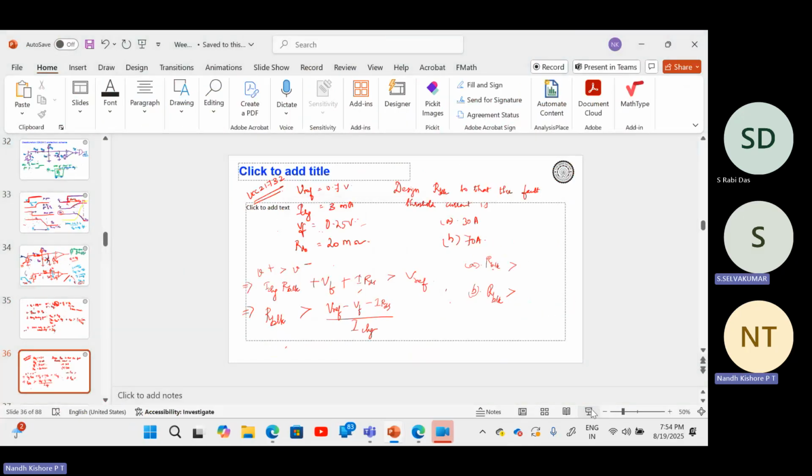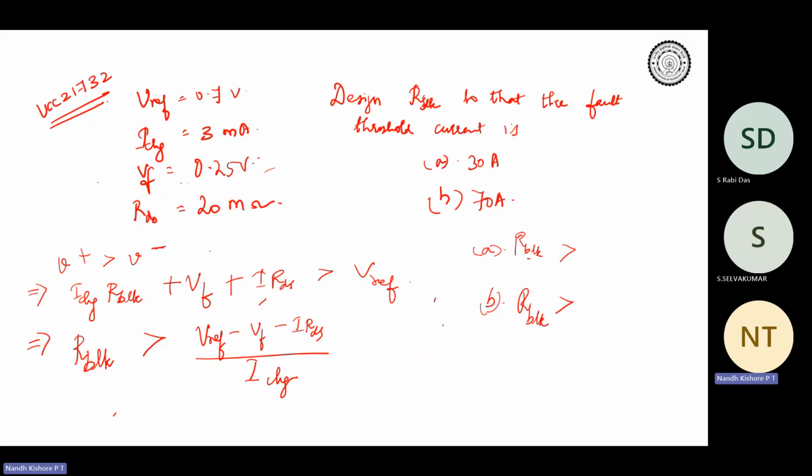Okay, so let me tell that the VREF step down ratio, right? So let's assume the step down ratio is 1 by 5. Okay, I'm stepping down the voltage to 1/5, right? So this I into RDS is going to be 1 by 5. Okay, so you take this into consideration and then you solve. Did you get it?